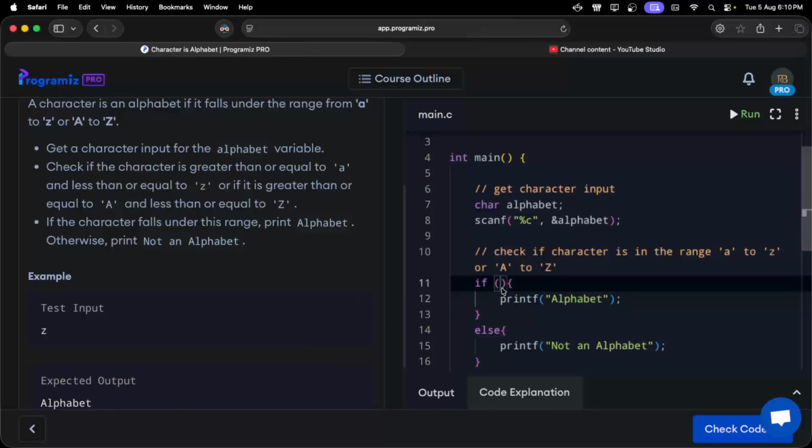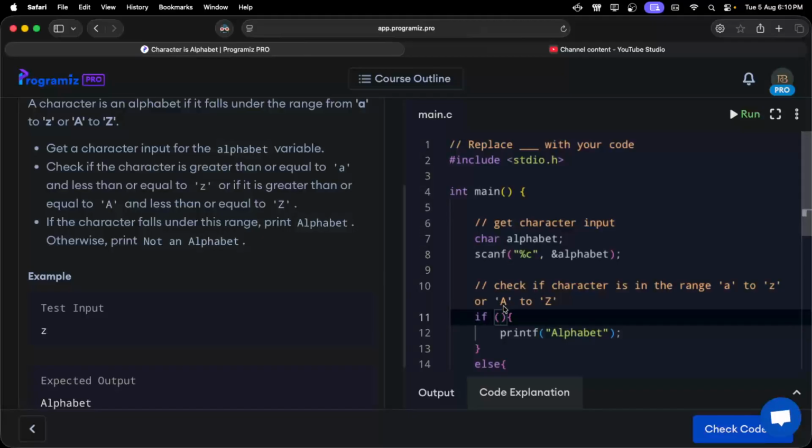All right, okay, so we will need to find the value of a, right? So whatever the alphabet that we are assigning, of course we can simply do character is there, right? So I think character does it. So alphabet is something like greater than or equal to a.